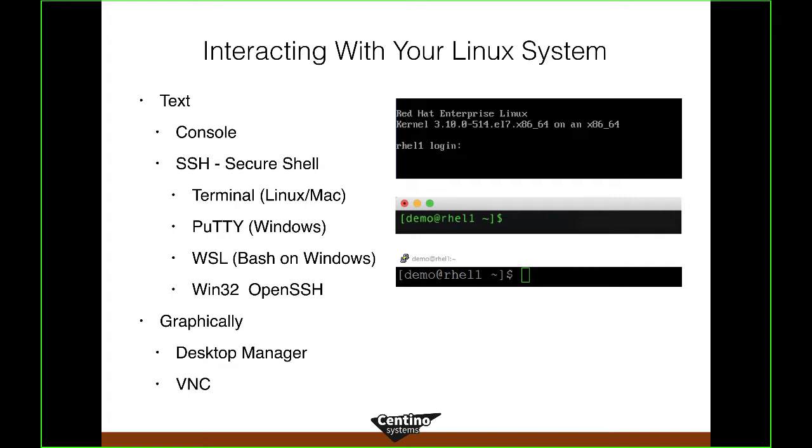So let's talk about interacting with our Linux system, right? We need to be able to get on that system and do some things. And there's two fundamental ways that we're going to have access to a Linux system. It's going to be via a text console or graphically, right? If you're a server person like I am, you're predominantly going to interact with the Linux systems via text.